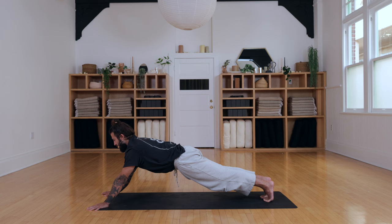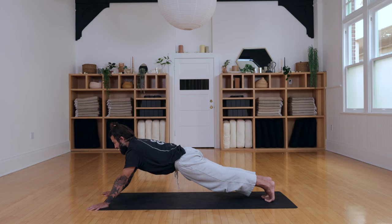Try to hold this position. Try to grip through the fingers a little bit more. Trust the space you find yourself in. Two more breaths here. We're almost done, I promise. But of course, there will be something to follow.